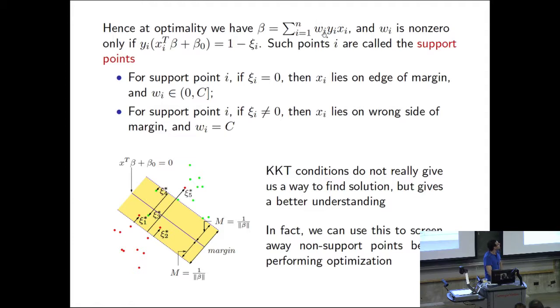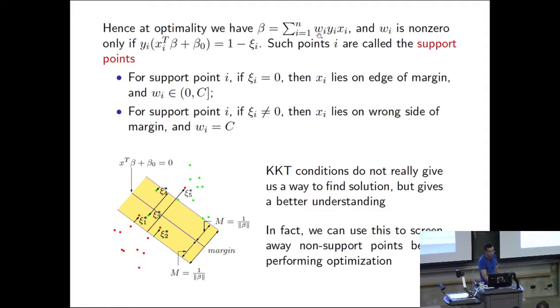So it's given by a linear combination of the signed rows of x. That's yi times xi, where the weights are the dual variables. So what we say is that these rows of x support the solution, because beta is a linear combination of them if the corresponding dual variable wi is non-zero. If the corresponding dual variable wi is 0, then that x didn't matter. It didn't matter its value. The solution does not depend on it. It's not a function of that particular point xi.